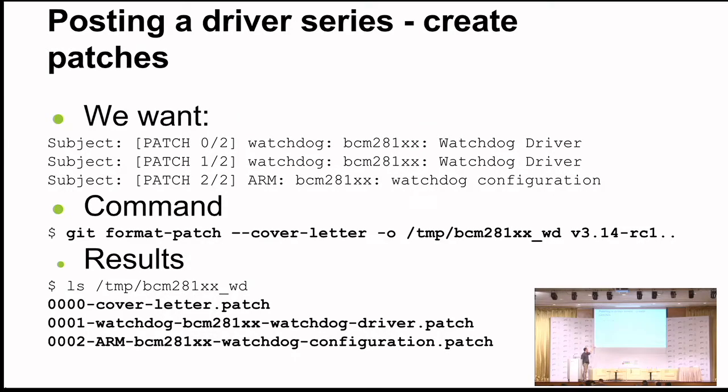You run git format-patch. If you give it the cover letter option, then it will generate a template of the cover letter with a diffstat for the whole series and everything in there. So it does all that. You put it into a directory that way. You tell it what hashes to range from in the git range format, all documented in the help. And so your results in that directory look like this. You get a set of files like that. Those are ready to send out to the lists.